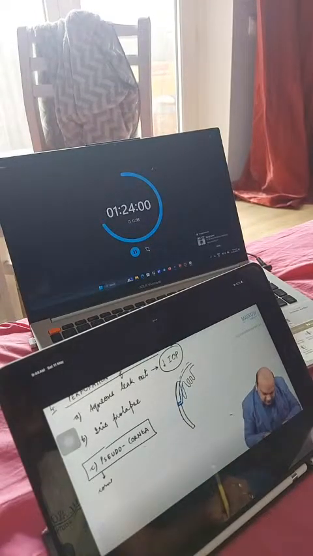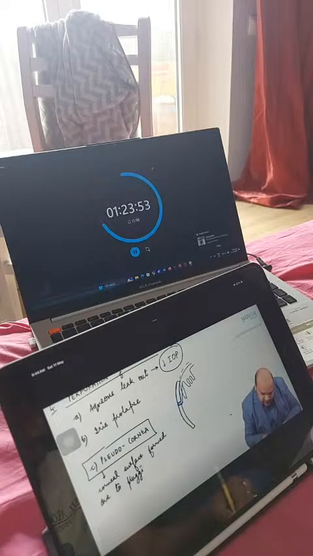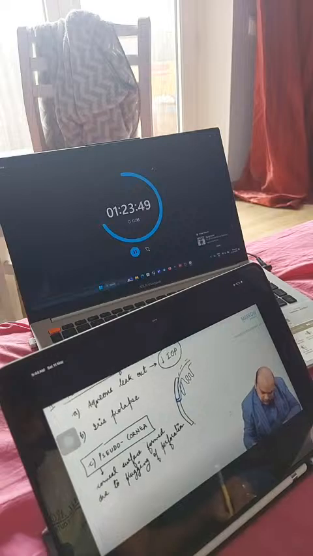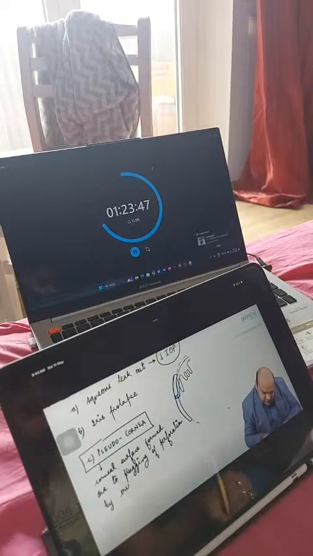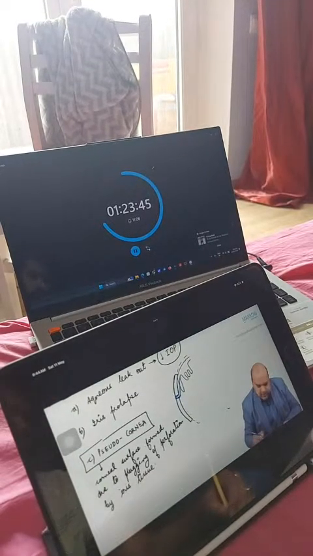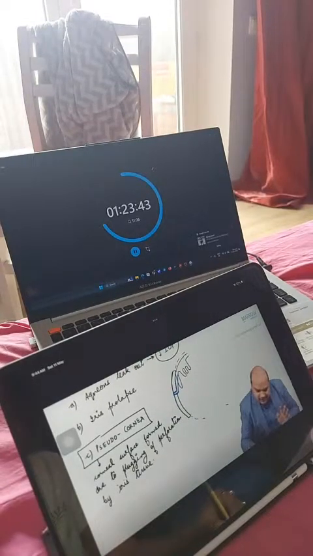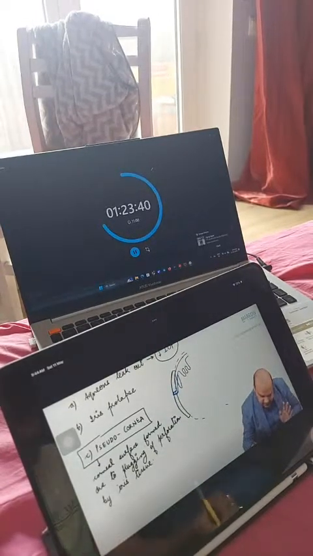So, corneal surface formed due to plugging of perforation by iris tissue. This is what we call pseudocornea. Am I absolutely clear? Let's see an image, everybody. Very easy image. This image.